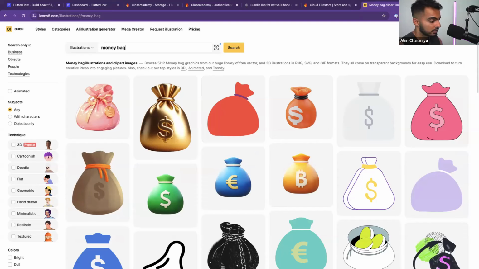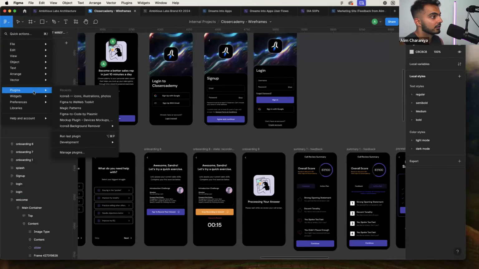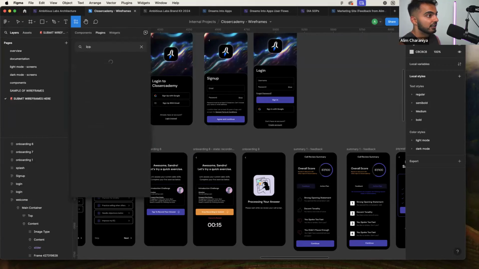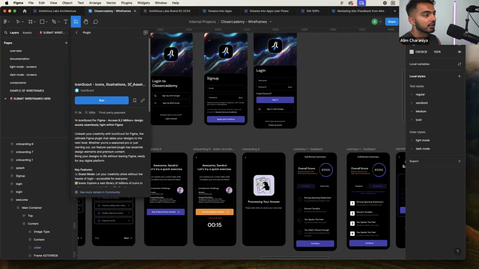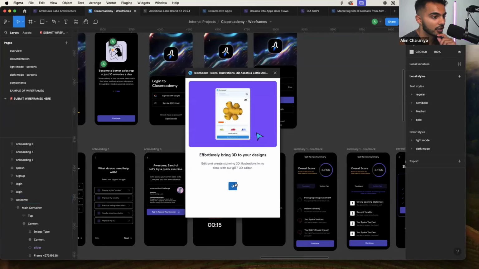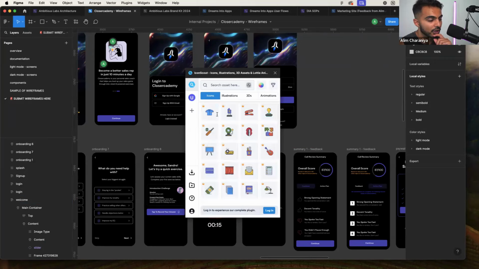Cool. Let's try another plugin called Icon Scout. We can use Icon Scout as a place to find some illustrations. So I'm going to just search Icon Scout right here. This is one that I have in my list of plugins as one that I've used in the past. All these plugins do have paid offerings. And if you're going to become a UI UX designer, you probably have these. As you can see, these are all premium.